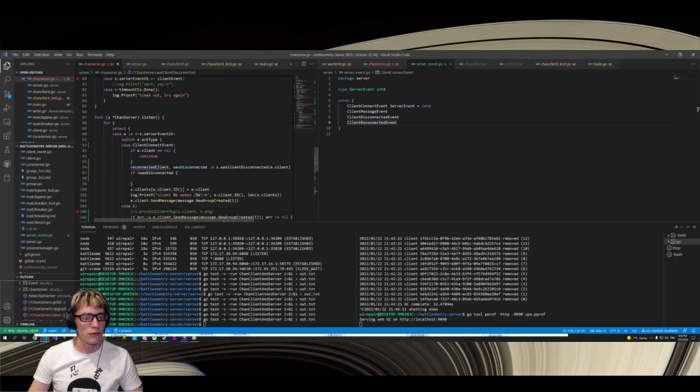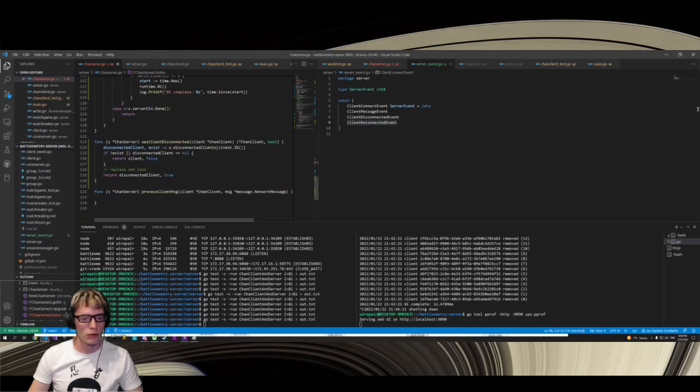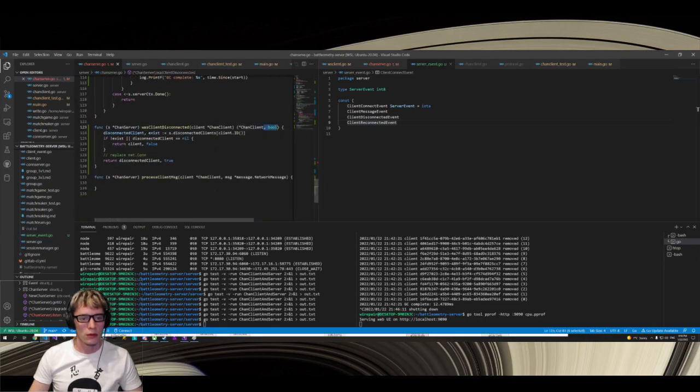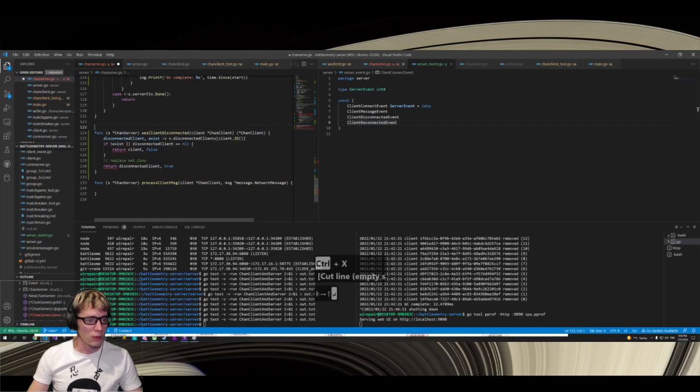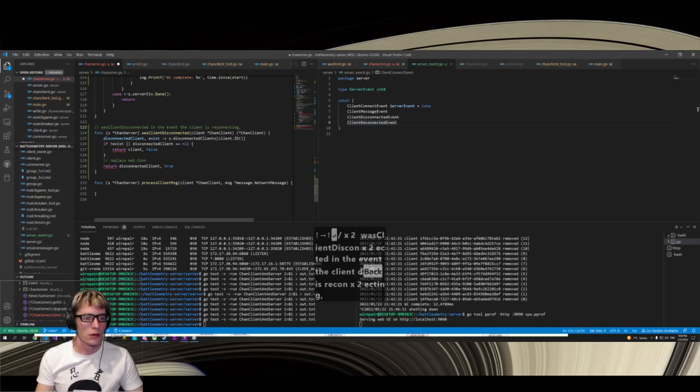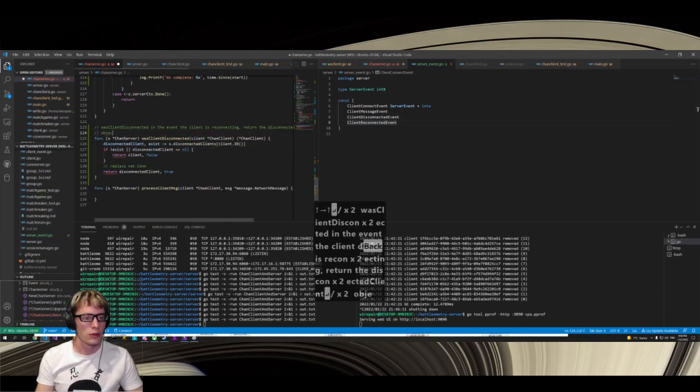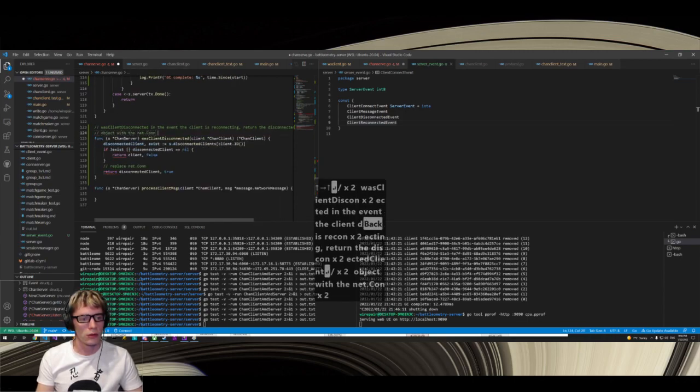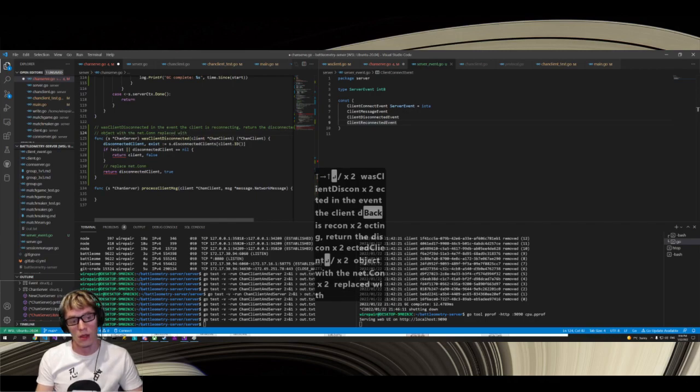Actually, I don't even care if it was a bool. I can just remove that. But I'm definitely going to make a note of this: was client disconnected? In the event the client is reconnecting, return the disconnected client object with the net.Conn replaced with the new WebSocket.